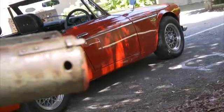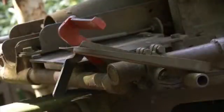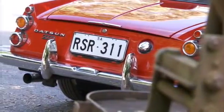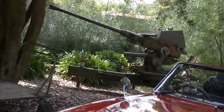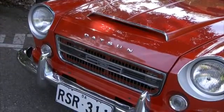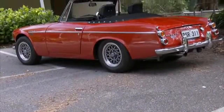Japanese car manufacturer Datsun is probably best known for holding the title of the world's best-selling sports car, thanks to its 70s performer, the 240Z. There were more humble beginnings for Datsun in the sports car market, and many consider their previous effort a much more desirable classic roadster. This is the Datsun 2000 Sports, also known as the Fairlady, created in the classic tradition of the British open-top roadsters popular in the U.S. in the mid-60s to give Datsun a foothold in the world sports car market.